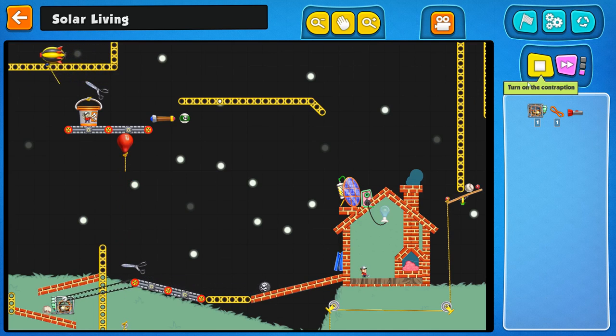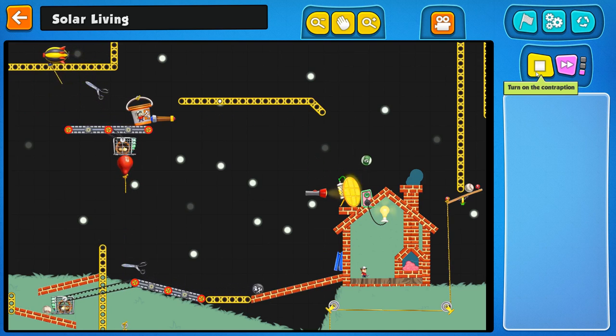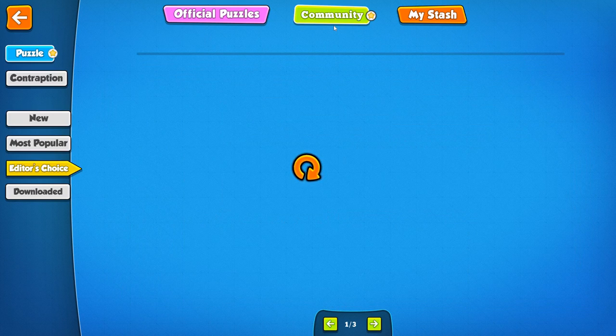Okay. Maybe hamster. Yeah, I think hamster does this. Does flashlight. Yeah, I think that's it, because it'll hit the cue ball. That's what happens. Eh? Kapow! Go! Yeah! The only hard puzzle I can do. Very good. There you go. Yeah, we can look at some community ones too.